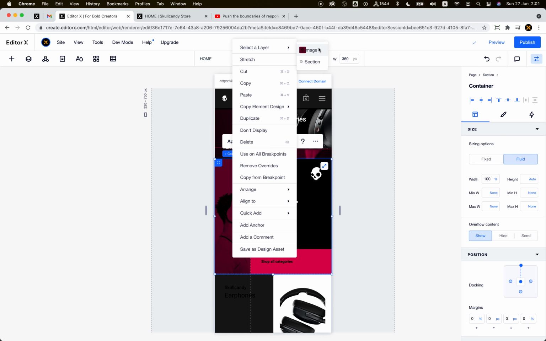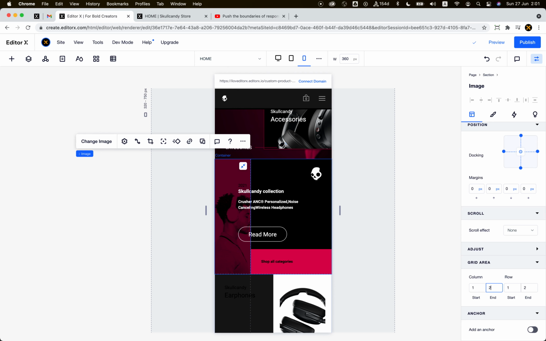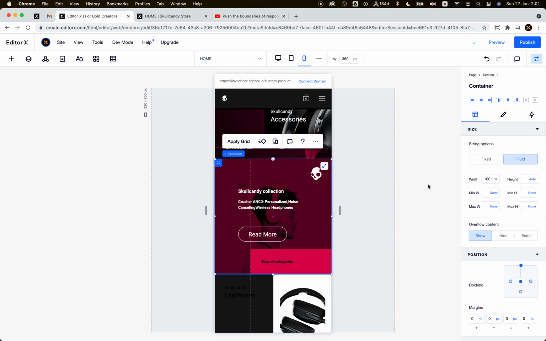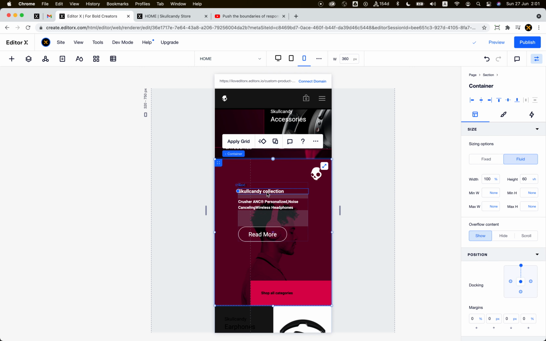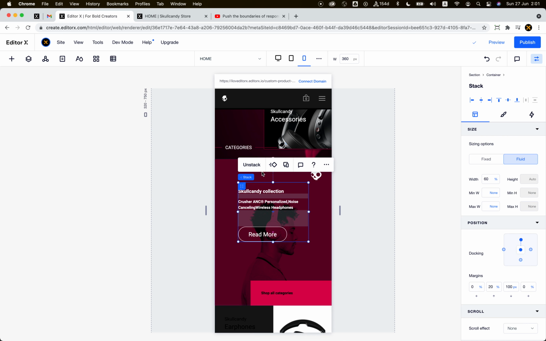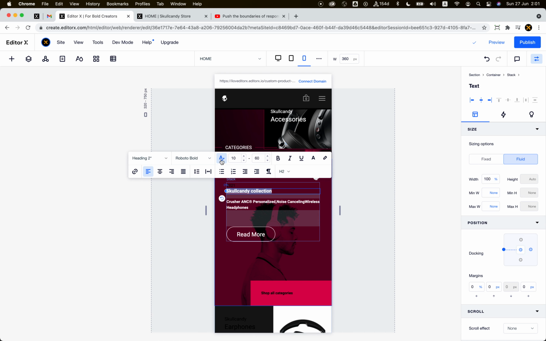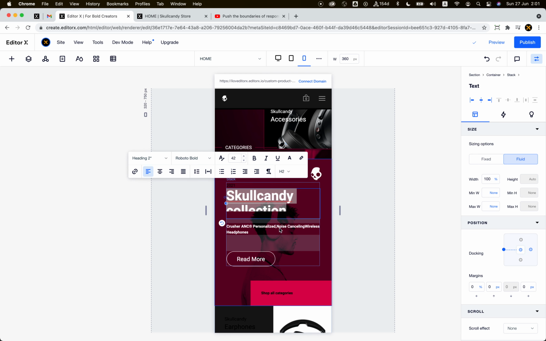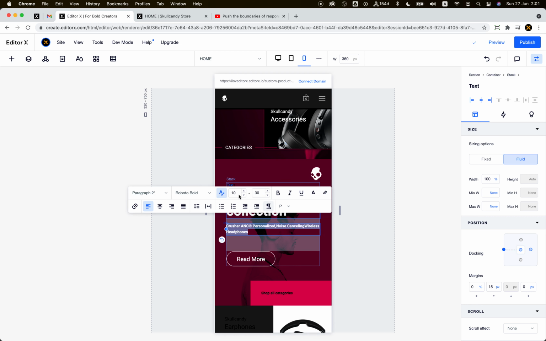So I will select it from here, and I will tell it to be on 2 columns, and I will set this container to be 60 viewport height, and I will increase, okay, let's say it will be 80%. I will increase the text size to be, let's say, 42 pixels, and this is mobile, right?